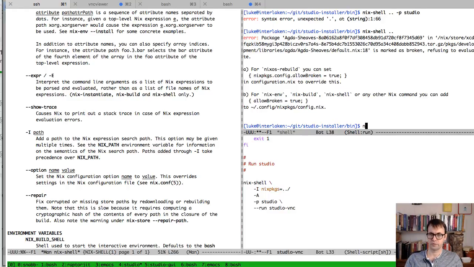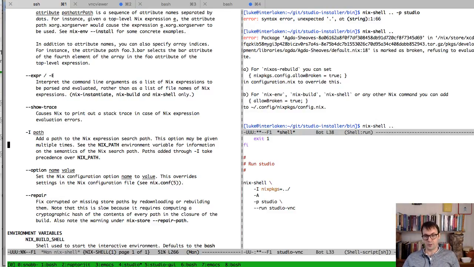So, okay, hold on. If we say Nix shell, what we want to run is the thing defined in the directory of... I find myself in knots here. There are a lot of different ways you can drive Nix, and some of them are a little bit fresher in my mind than others.